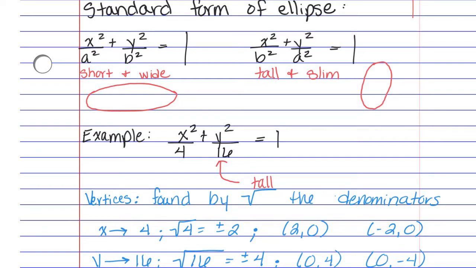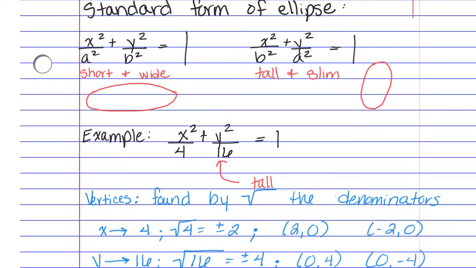In my first standard form, because my A value is associated with my x squared, then I know that I have an x-axis that's going to be my major axis because my larger denominator was partnered up with that x value. Whereas in the second ellipse, my A value is tucked underneath my y squared. So I will have a larger number in the denominator underneath my y value. That will signify, okay, I've got a y-axis as my major axis, so it's tall and skinny instead of short and wide.